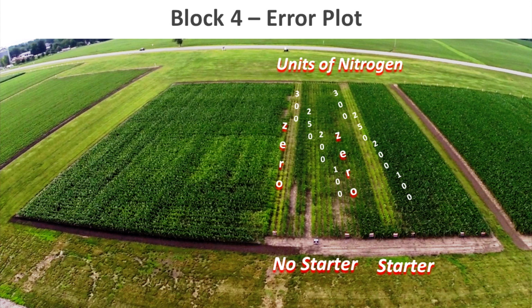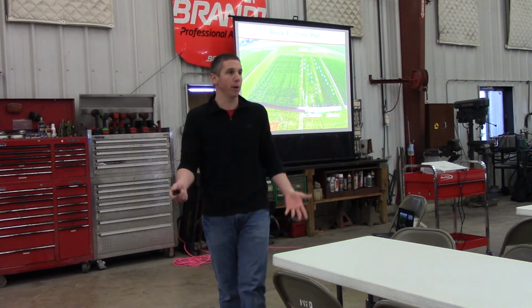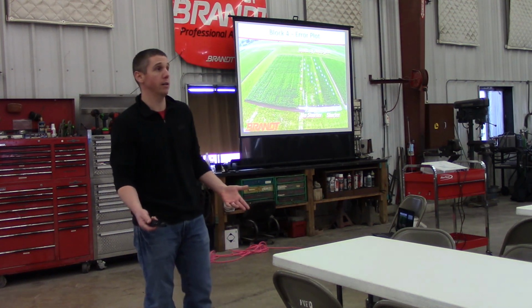So what it prompts me to tell people to do is, when you're out there putting on gas, you strip tillers do it very well. You plant right on top of the strip. But why couldn't we do that with conventional tillage? Most everybody has guidance. I think it is just important for us to save our anhydrous ammonia line that we're putting gas on, even if we're in chiseled fields. Let's try to get those plants right on top of the band of gas. We're out there doing it anyway. It's easy to save your line and bring it back up and plant with it. We ought to be doing that.